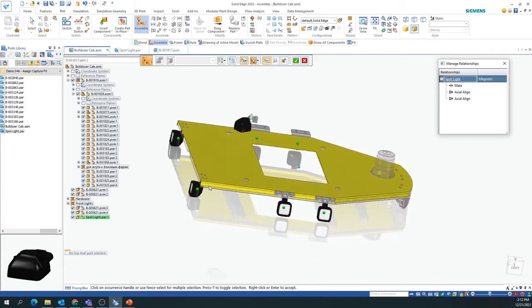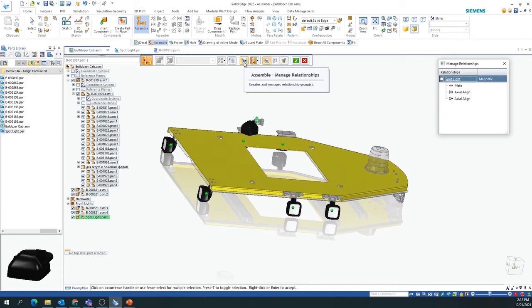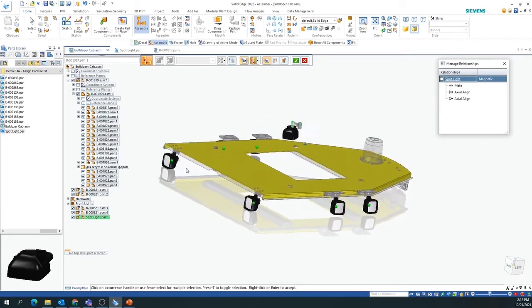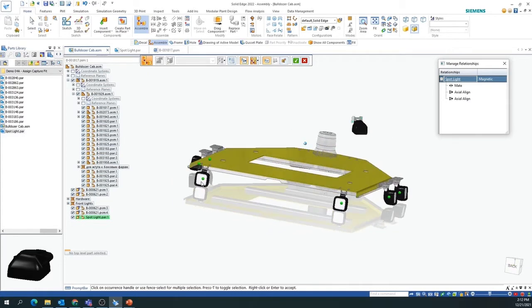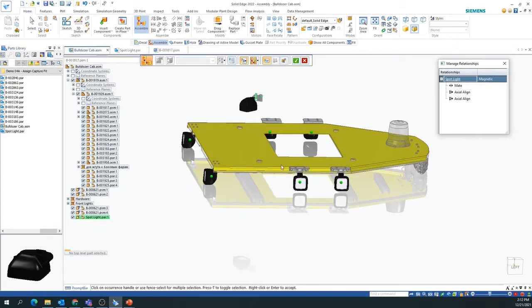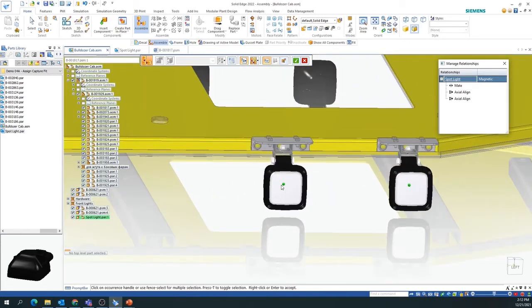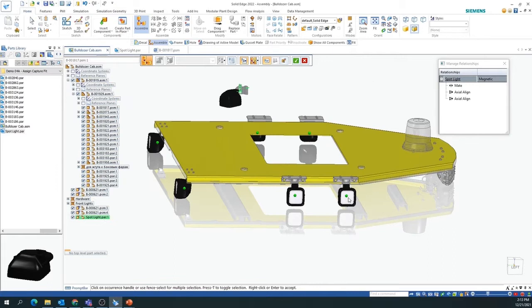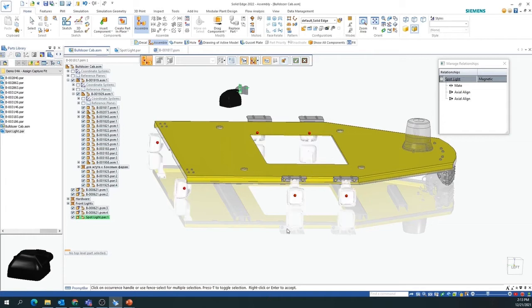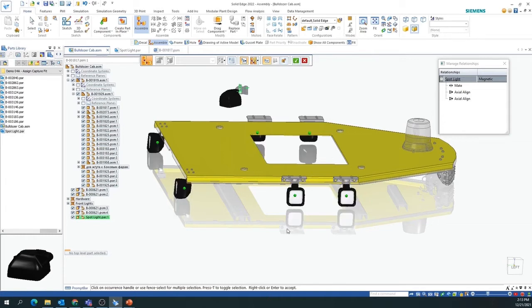As you can see, once I hit Identify Targets, the spotlight automatically snaps at different locations, which definitely helps us to save some clicks. If you hit this green dot right here, it is basically going to help you add or remove a component. If you want to remove or add components at the same time, then you can hit T on the keyboard, which is going to help you add or remove components at the same time. So this was the new Assign Capture Fit feature in Solid Edge 2022.